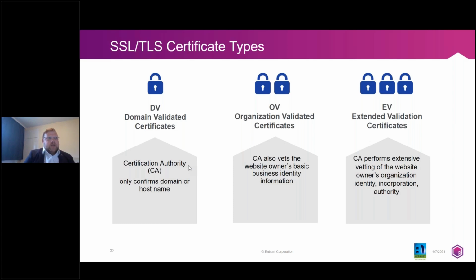Moving to organization validated certificates, on the other hand, a certificate authority has to go through the process of vetting the website owner's identity and ensure that the site is owned by a legitimate organization, and that the organization that owns the website also has control of the domain name. This is almost similar to thinking about a driver's license. It's analogous to a driver's license when you think about the type of identity checks that the certificate authority has to perform. Whereas if we move towards the right, EV certificates contain the strongest form of identity verification.